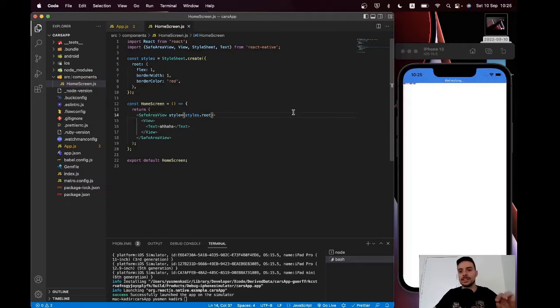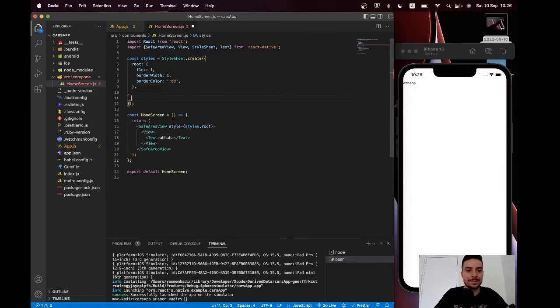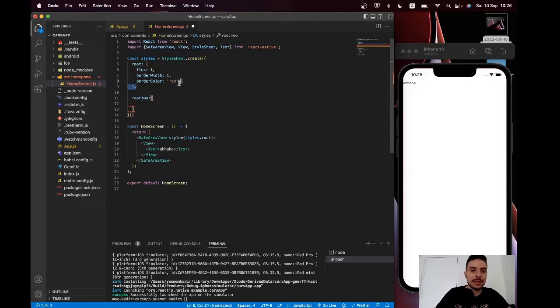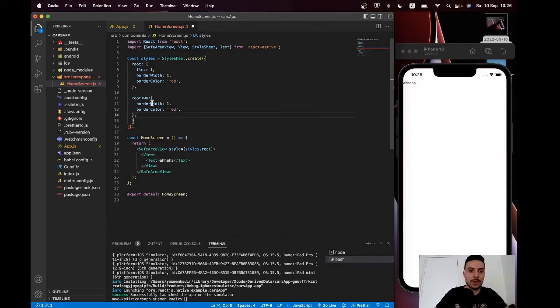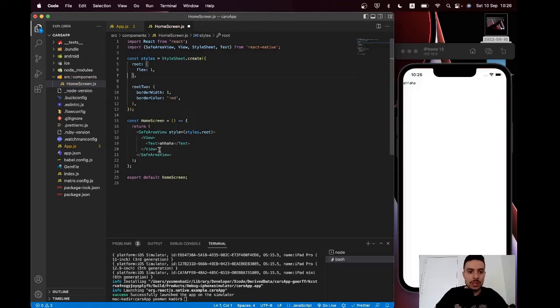Okay. When I save this, you'll see that right here we have the red border, which is covering the whole screen. You cannot see the edges, but they can be visible if you define another style here, let's say root2, give this border to this styling object, and remove it from here, but you still give flex 1 to the root.